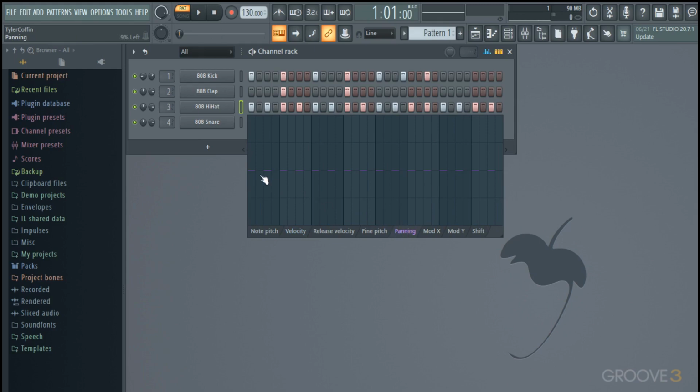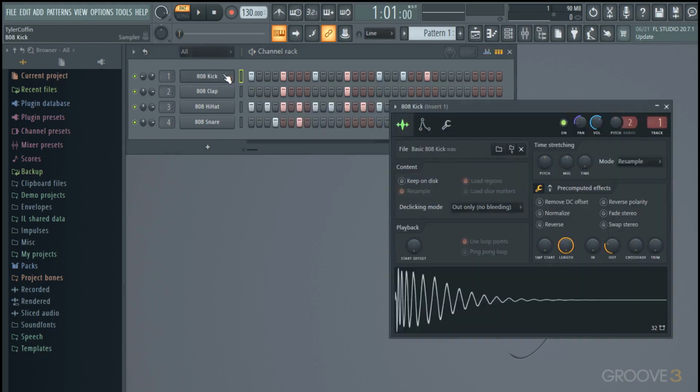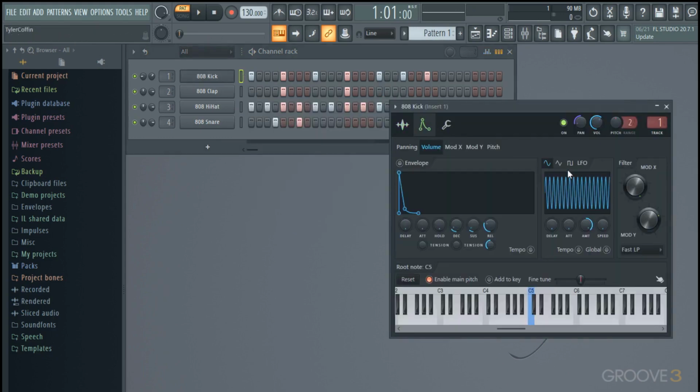Panning you can also deal with here. You can change between left and right ears. Mod X, remember, is just going to be the cutoff for whatever your filter was set in the channel settings. So you're essentially offsetting, and I'm going to tweak around a few things here so we can deal with this. And actually, I'll mute these other channels for the moment, so we're just dealing with the one.